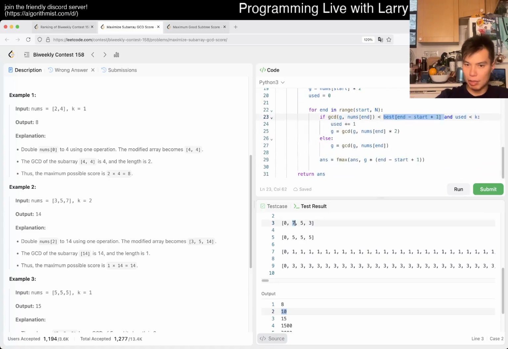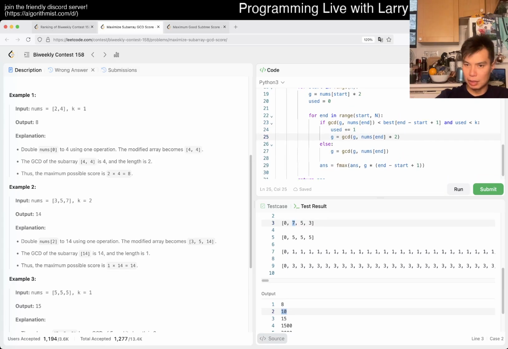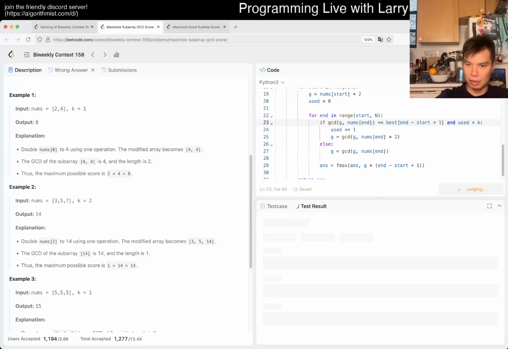So then now we try to use one, we double it. So this should be G is equal to 14, right? Why not? Oh, because it's not less than, it's less than or equal to. I guess less than or equal to is fine, maybe.